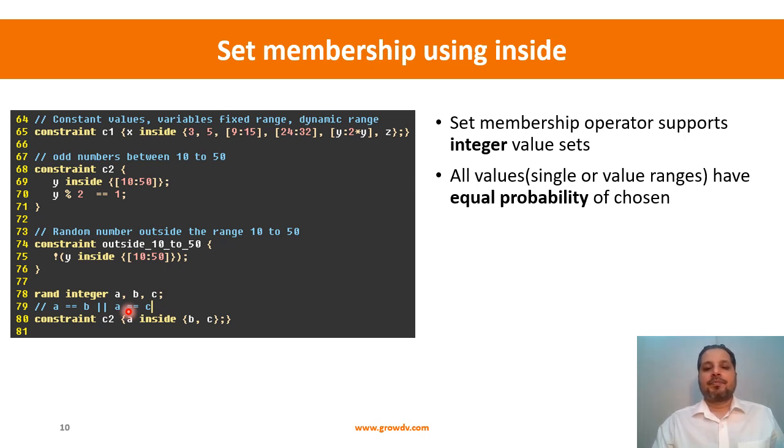Many times you will hear the term that constraints are bidirectional. What being bidirectional means is that the constraint gets converted to an expression and the expressions must be satisfied. When the expression is satisfied, it imposes rules on the values that each of these variables can take. That is what it means by being bidirectional. That concept we will discuss a little further when we get to implication, where it will become more clear. So this is how the set membership operator works.